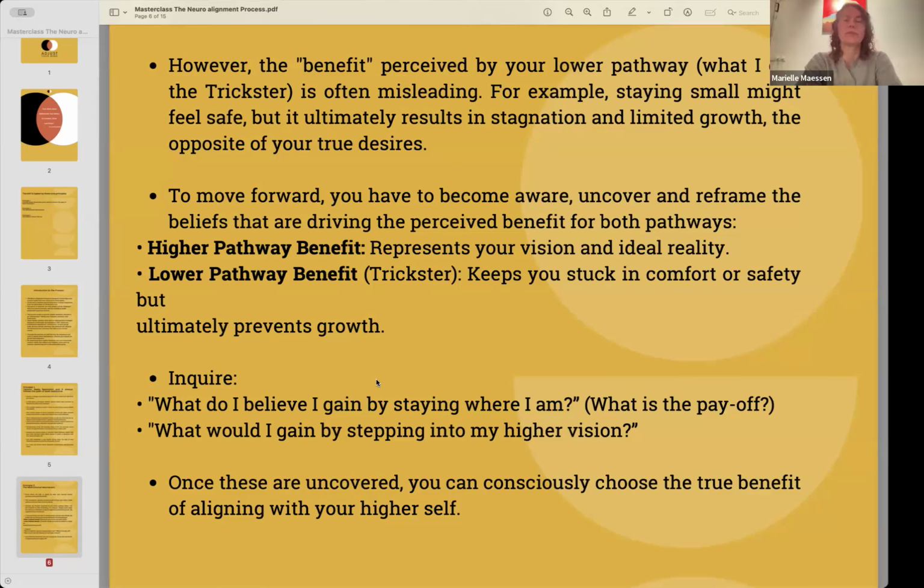Yeah. So it's a natural, very intelligent, amazing system. It's almost like an immune system. It's really intelligent, but sometimes that immune system can work against you, like when it goes into overdrive or becomes dysfunctional. This is the same.